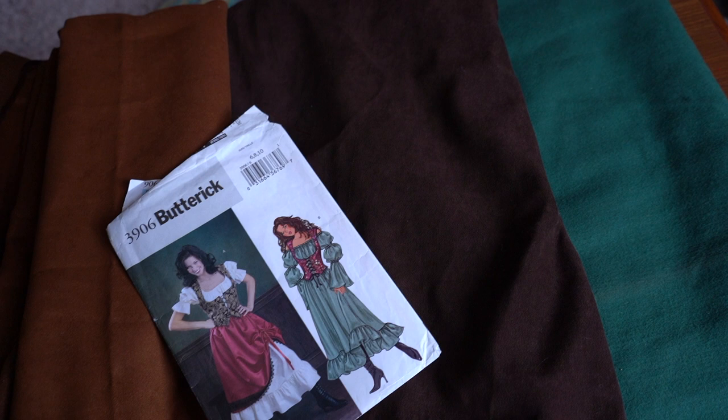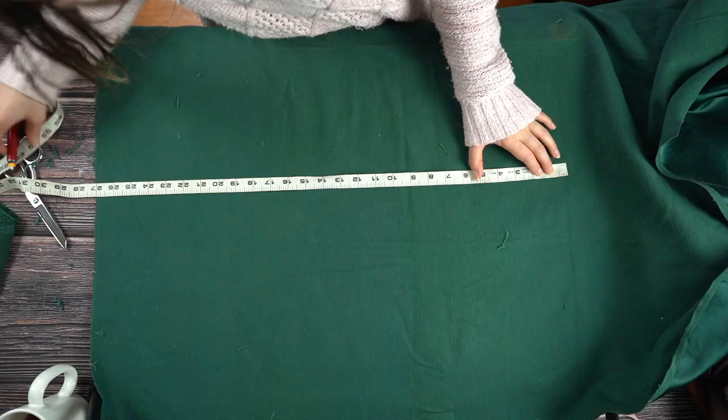We'll figure it out. For this last fabric here, I'm just going to be doing a really simple rectangular gathered skirt, and that will be fairly straightforward. So that is the plan for all of those. We've got one actual pattern, and then the other two are just going to be either taken off of something else, or literally it's just a rectangle. You don't need a pattern for a rectangle. Great.